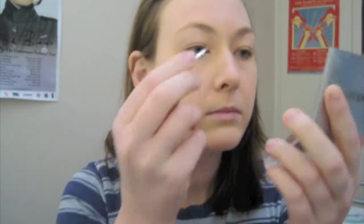I'm going to use the little brush that it comes with, and I sort of just dab lightly into both the colours. Pardon me, that was gross. And then just run it through my brows.